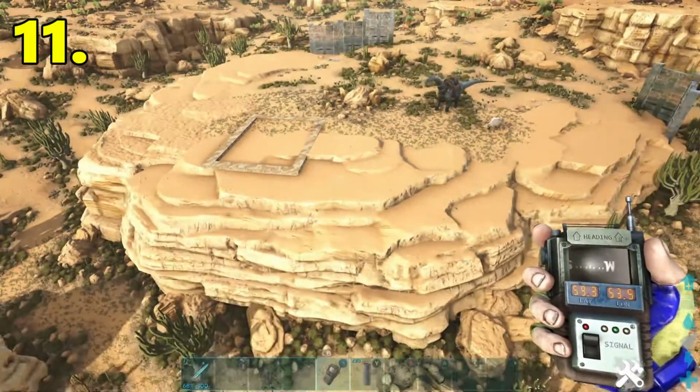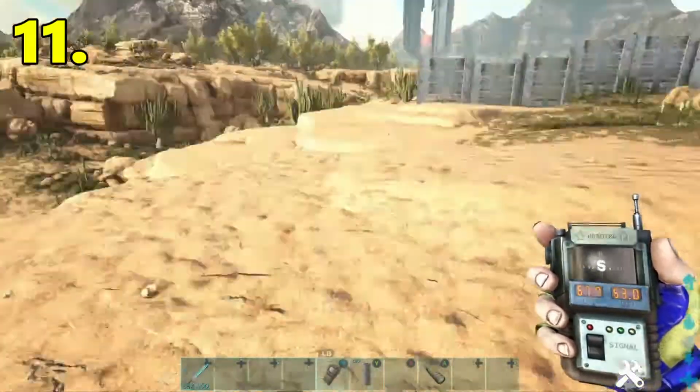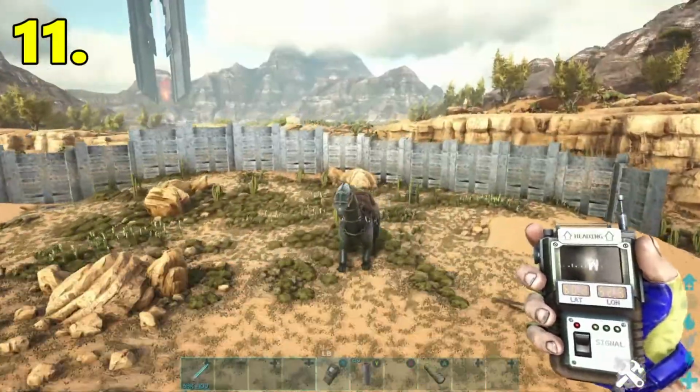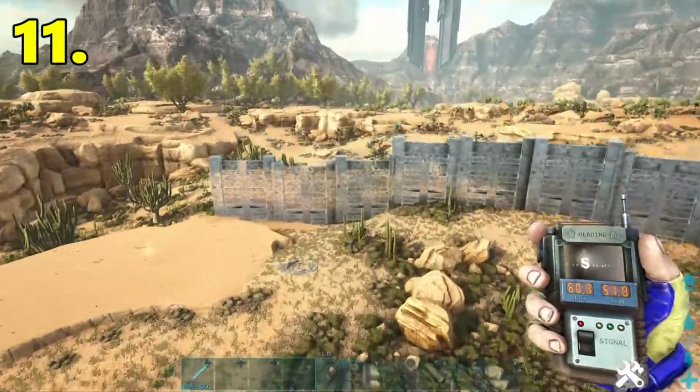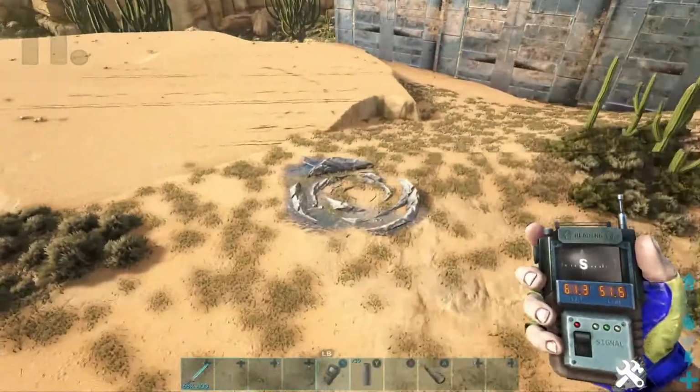This is what we're looking at, this little plateau up here. It's quite nice. Nice and flat in most areas actually. It's just a bit hard to find a big flat spot. And you can easily gate this area off to house all your creatures. You've got a little cheeky water vein here as well.